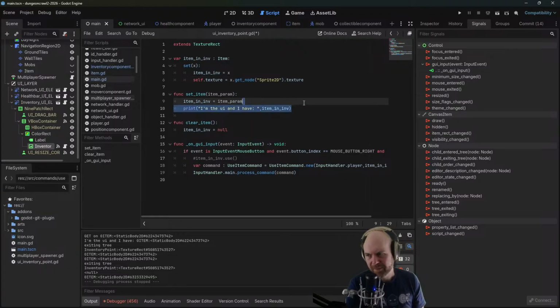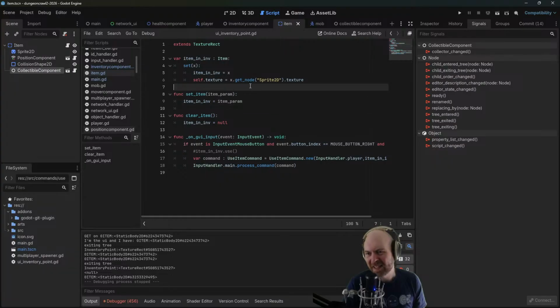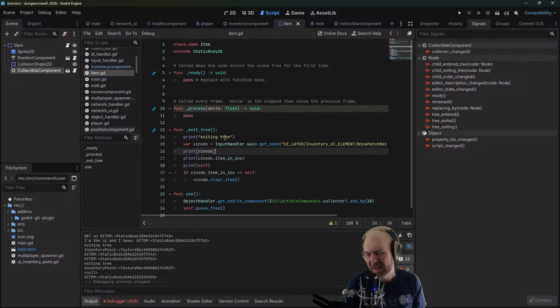Okay. What might be happening is that item is getting deleted during this. So it doesn't actually exist anymore. So we can't check this. So we don't need it. We don't need any of this. We don't need the destructor.